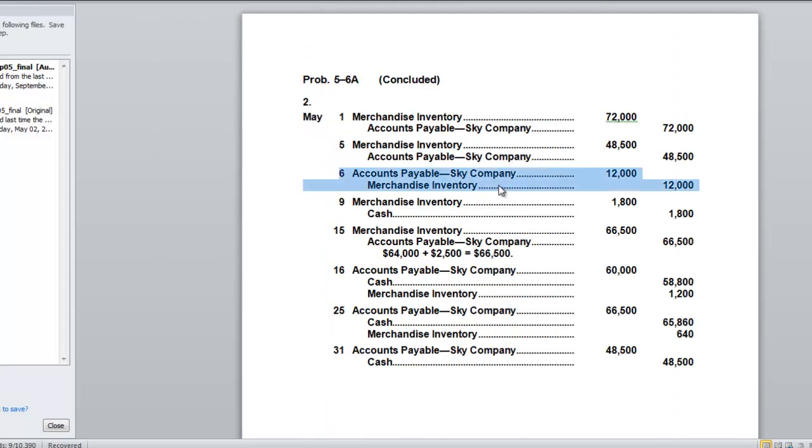Okay, so notice, remember when we were the seller, when there was a return, we used the returns and allowances account. However, we're not going to worry about that when we're the buyer. We're simply going to credit the inventory account. Remember, with the perpetual system that we're using here, we need to have a constant idea or value for our inventory. And so in this case, we're actually returning the inventory, so we're going to credit that to reduce it, and we're going to reduce our accounts payable with a debit.